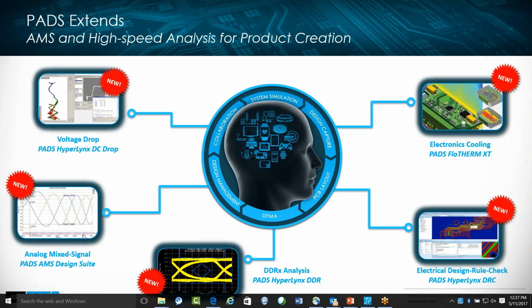If you want analog mixed signal, for example, you can add PADS AMS to the design suite. And all of these analysis tools are tightly coupled into the PADS creation platform. And you'll see that when I demonstrate this flow, how they're actually connected. Down in the lower right, hopefully you can see that. That's the electrical design rule checker, and we call that PADS HyperLynx DRC. Very powerful tool to help you look for physical characteristics of your board known to cause electromagnetic type interference. And we've had webinars on that. Certainly that's something we can engage with your team if you need to know more information on that.